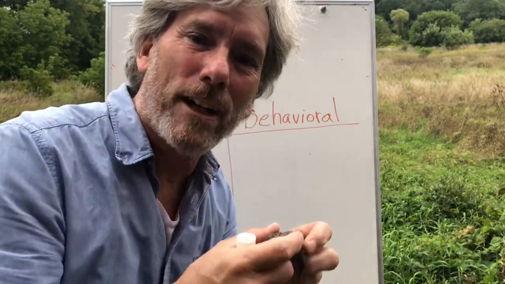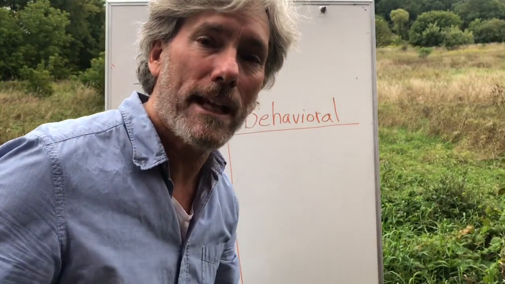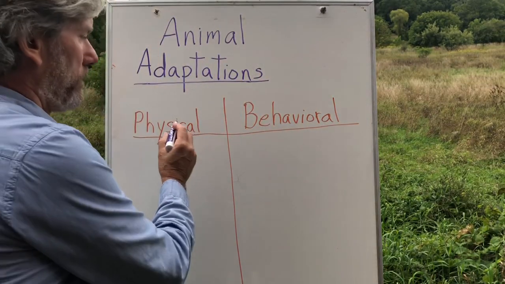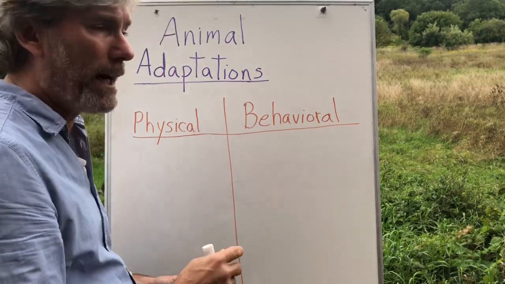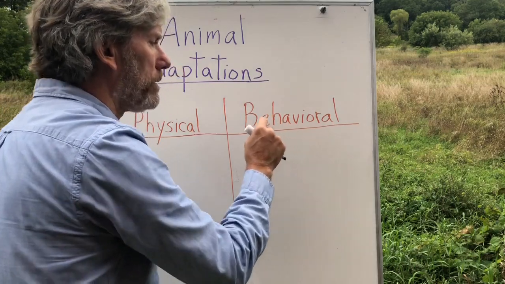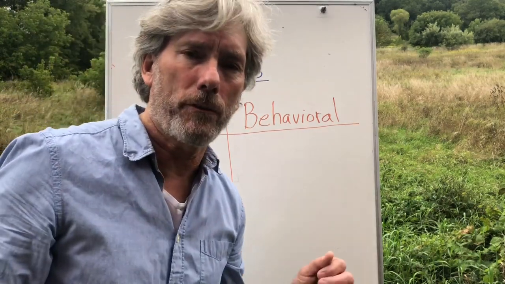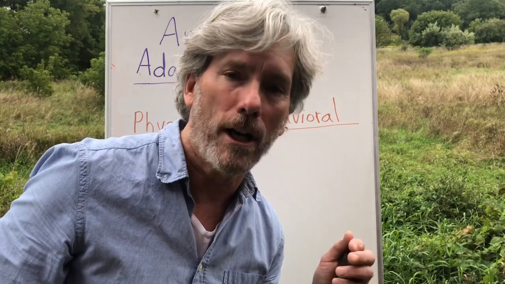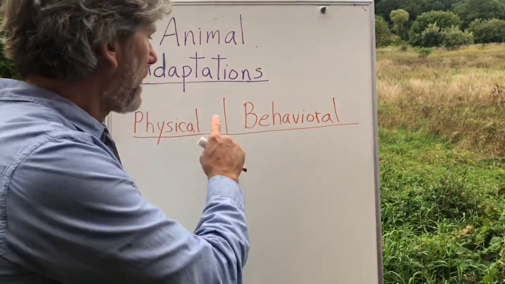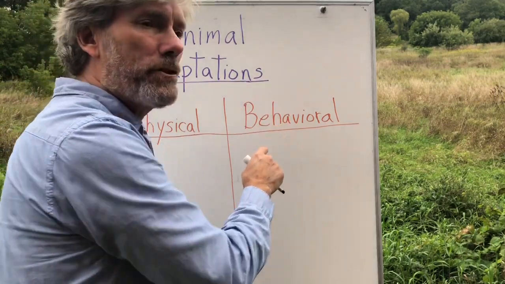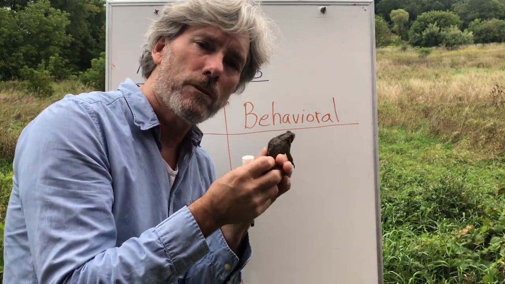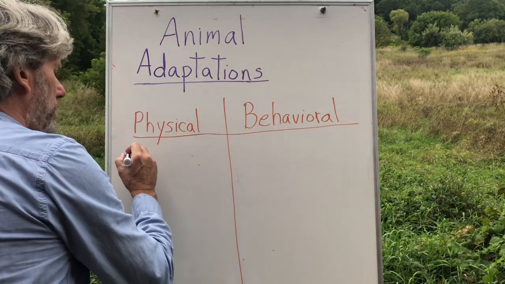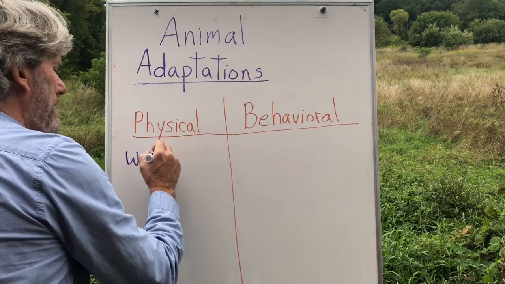As we focus now on animal adaptations, friends, let's take a look at dividing up adaptations into two categories. Physical or structural adaptations, like a feature an animal has on its body, or behavioral adaptations. Behavioral are things an animal would do to help it survive. So think about it. Physical and behavioral adaptations. On the toad, we already said that warty skin that this toad has would be a physical adaptation. Warty skin.